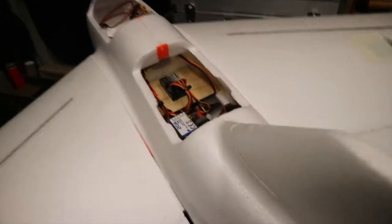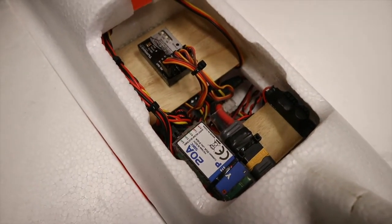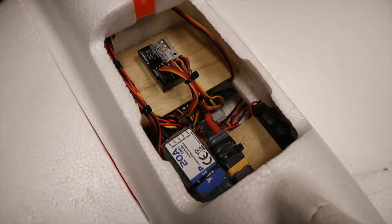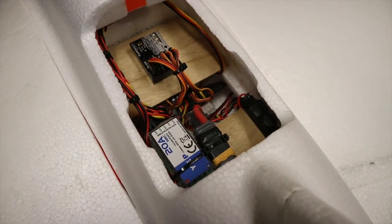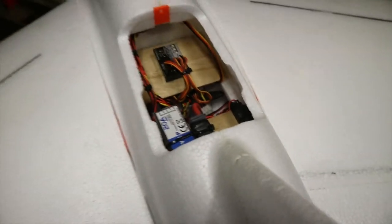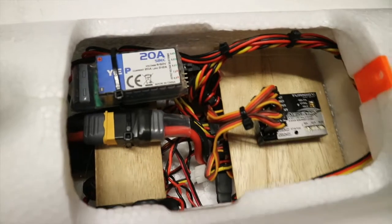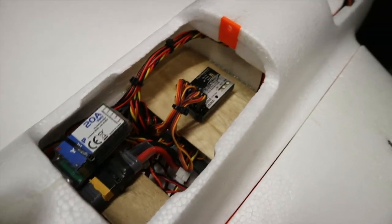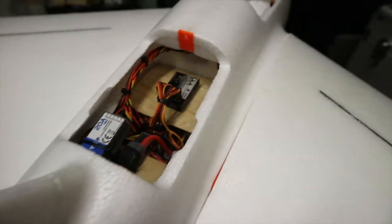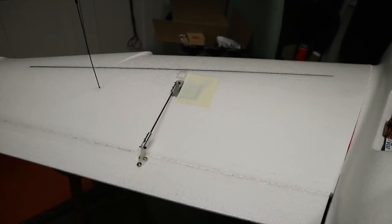It's taking shape, as you can see with the controls. I've now got the Turner G Aerostar — it's a flight stabilisation system, no autonomous features, so there's no return to launch or anything; it's just going to give me stabilisation and hopefully auto-levelling, so if I'm using the head tracker I can have a good look around with it nice and level. There's a 20-amp BEC unit which is going to supply 5 volts to my servos and my OSD system, so there should be no trouble with overloading. The servos I've used are park-flyer size — slightly bigger than what most of my planes use — but they've got quite a lot of power, so there's no issues there.